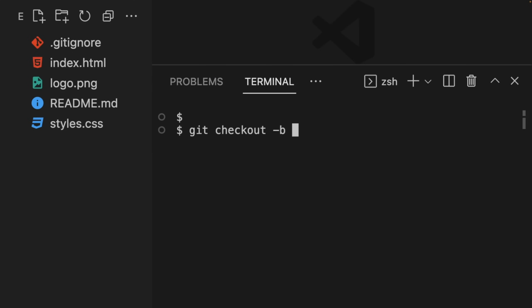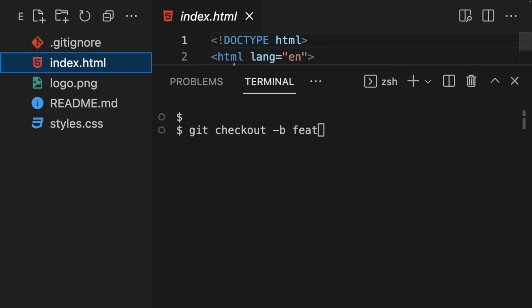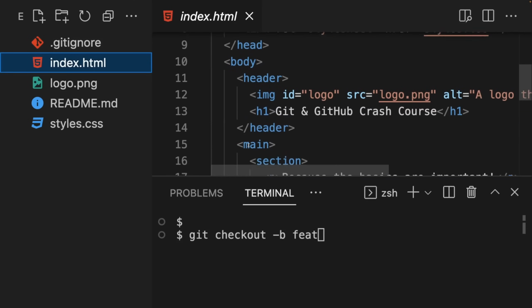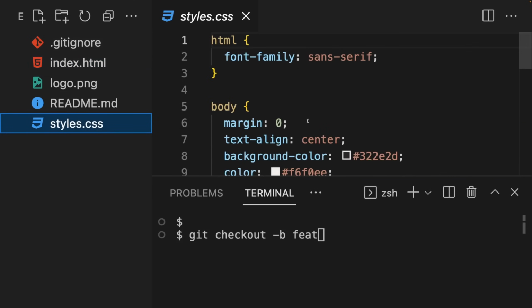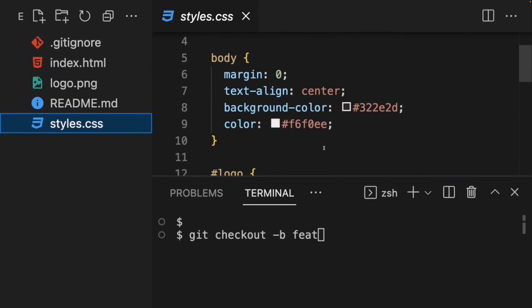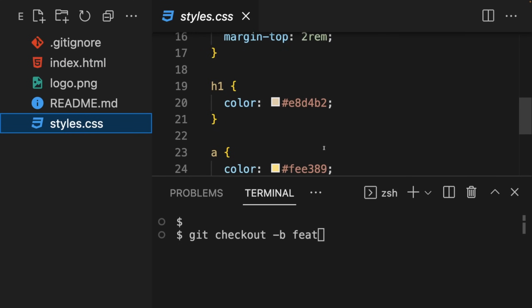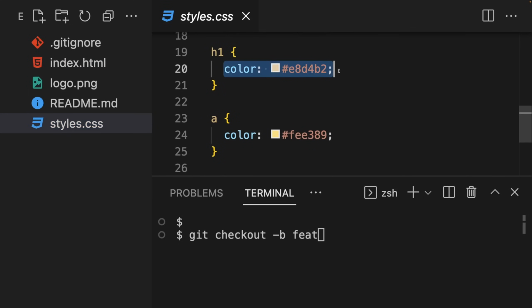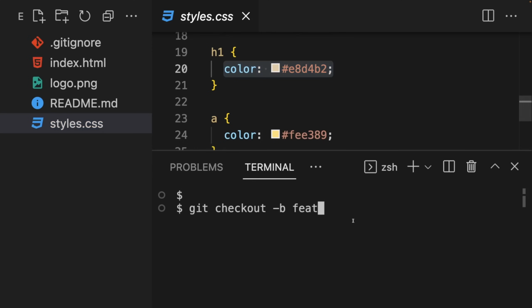So I'll create a new branch, which I'll name feed. And now let's say what I want to do is for this website here, I want to change some styling in styles.css. And in there, I maybe want to change the color of this title text here. Therefore, I'll name this branch feed-color. Name is of course up to you.